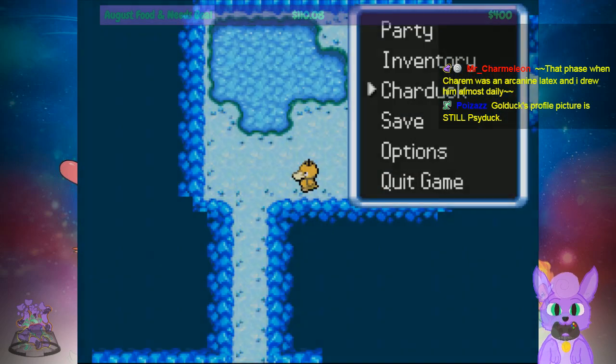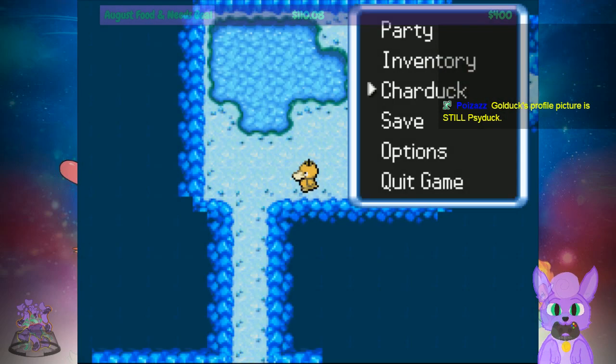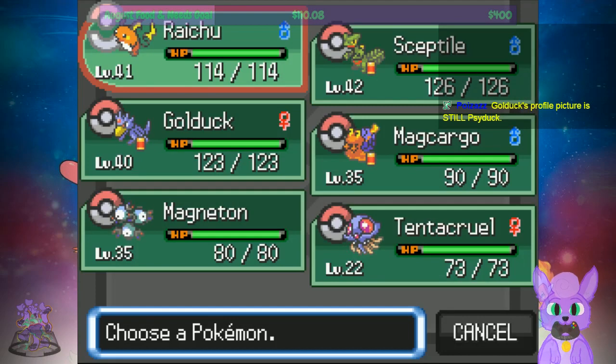Whoops. Actually, wait a minute. Pokedex, 11 out of 44. That's such a random number. 44, huh?